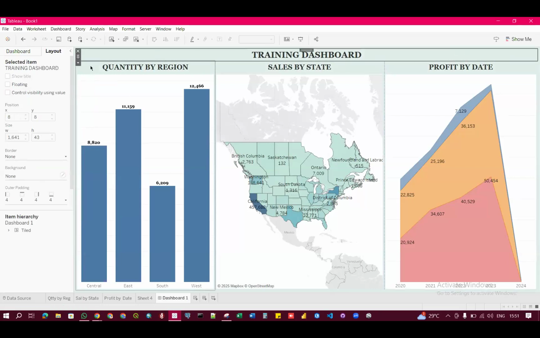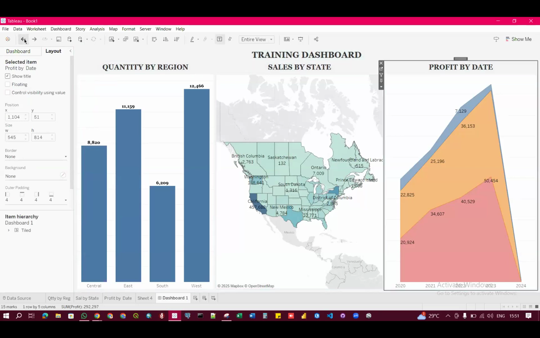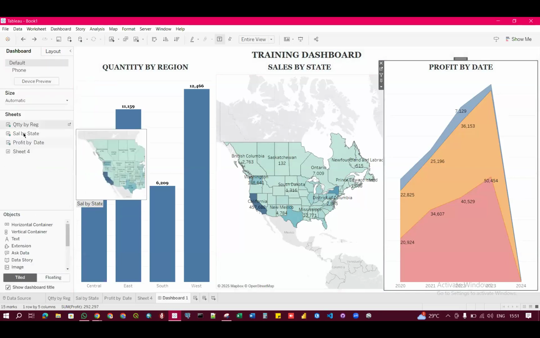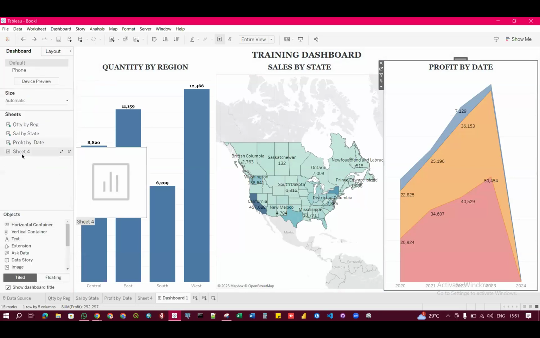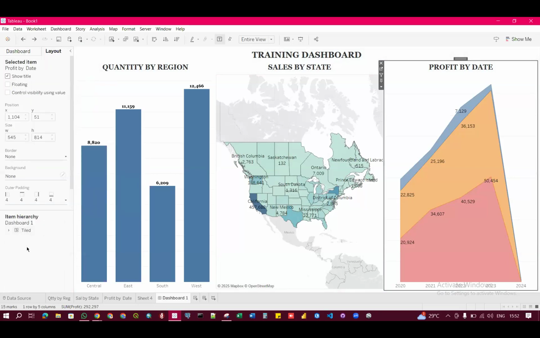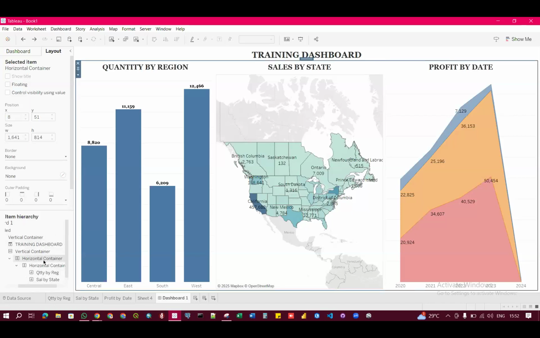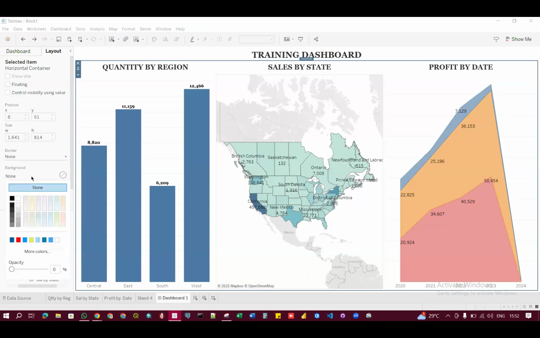Okay. Again, on second thought, since we're using a container, it might be best to just format that container. Where's its layouts? Oh my god, I didn't even get the time to explain all of this. All right. So I'll just change the color.